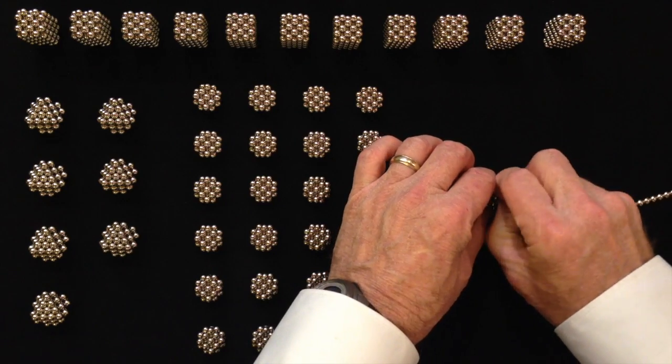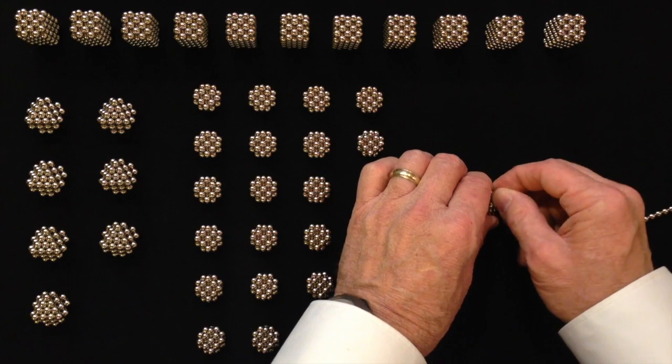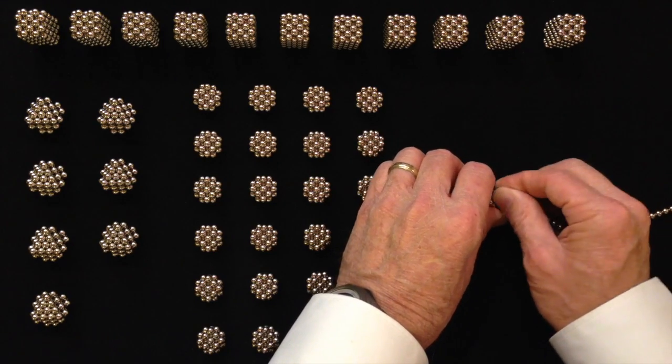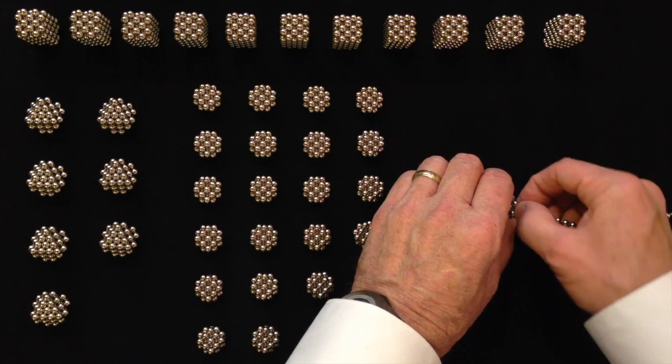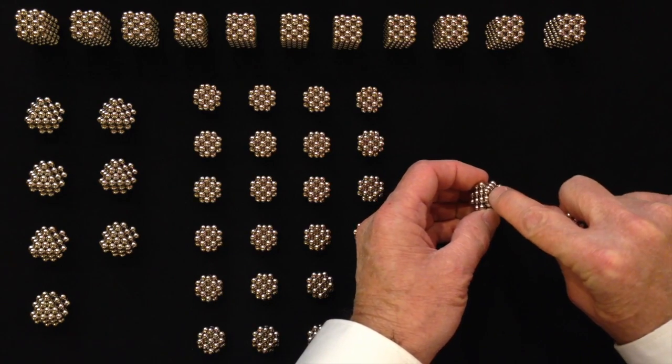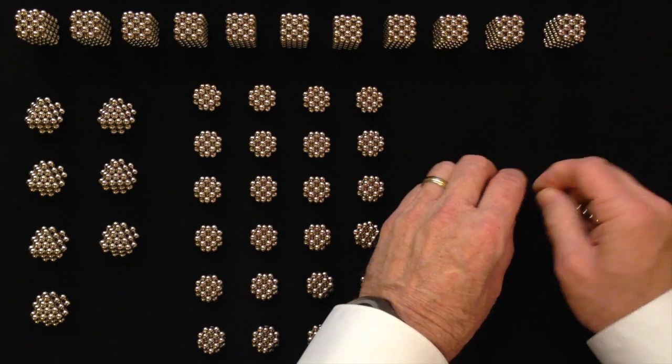Then we add a diamond of 4 to this. Then we'll proceed as we did before, adding 2 around the outside, then noting that we've got a hollow space here, adding magnets to each of the hollow spaces.